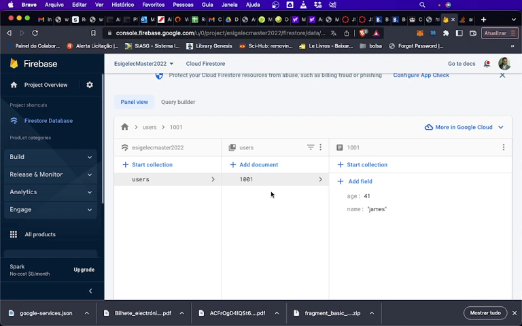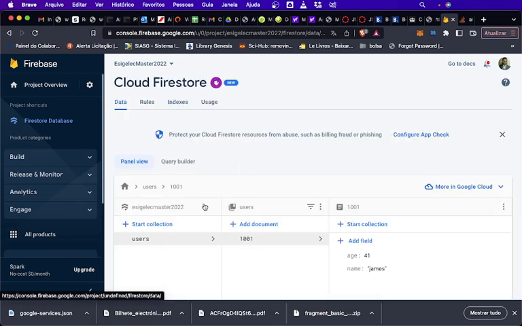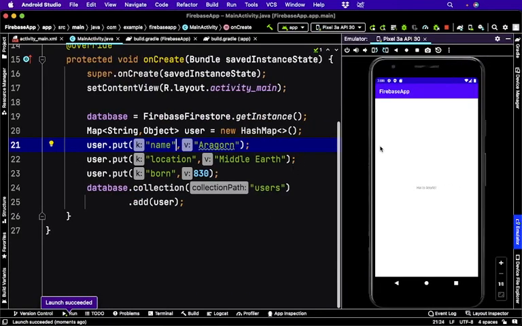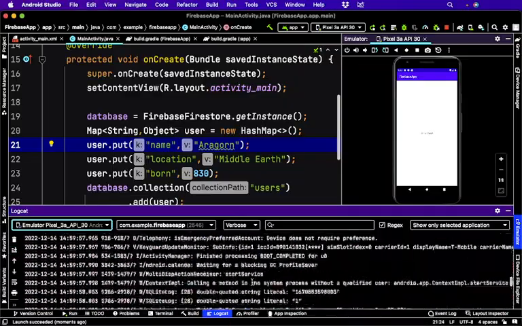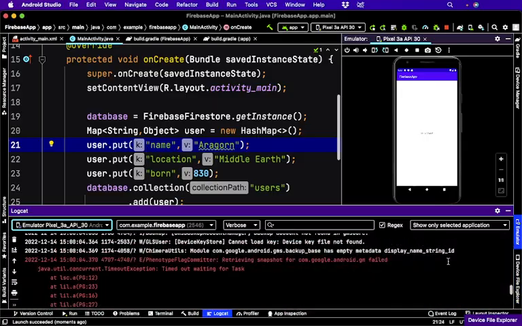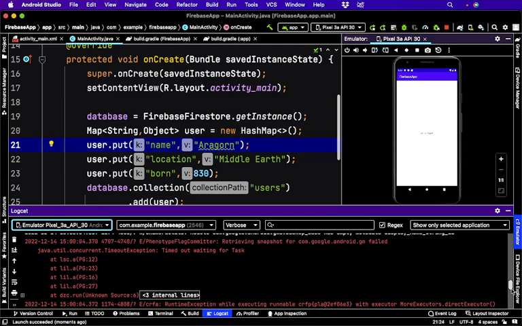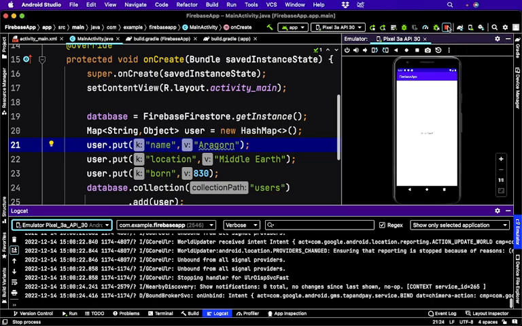No, we also don't have it here. Let's see why. Yeah, that's reloaded, but still it doesn't show here. Let's see if the logcat has something. Probably very hard to find. So we have an error, we don't know where it is.